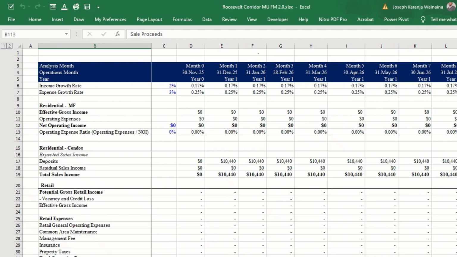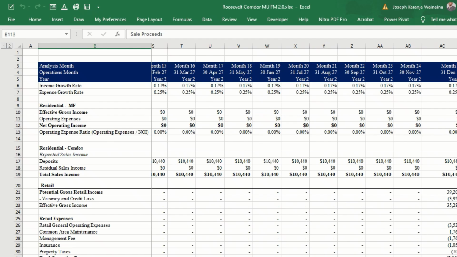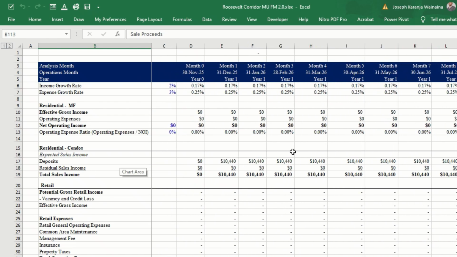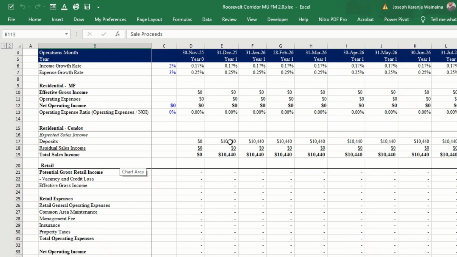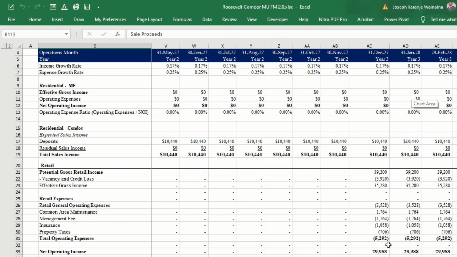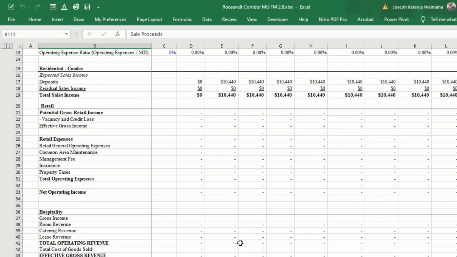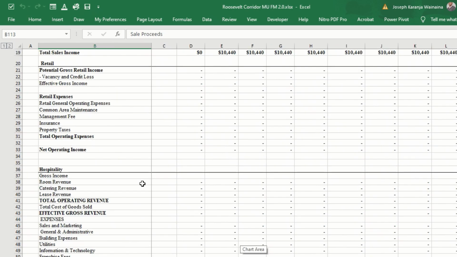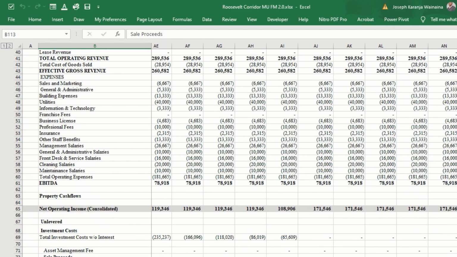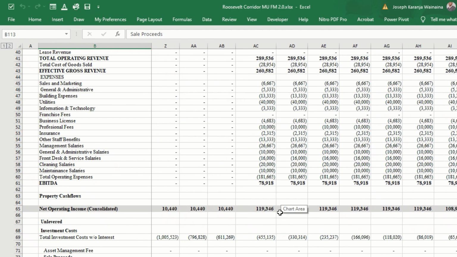You can see, so these are actually the incomes that you expect to get. So here is the construction from month 0 all the way to month 24. 2 years is the construction period. So these are now the cash outflows and the sales income that you expect to get. So here we don't expect income, so we just have zeros. So after construction, that's when you have the cash flow coming in. As you can see here for the retail, similarly, also hospitality, you don't have any cash flows coming in all the way up to month 25 when cash flows come in.